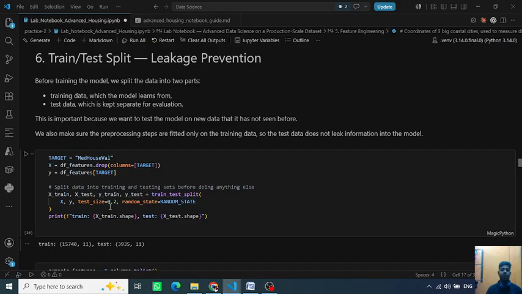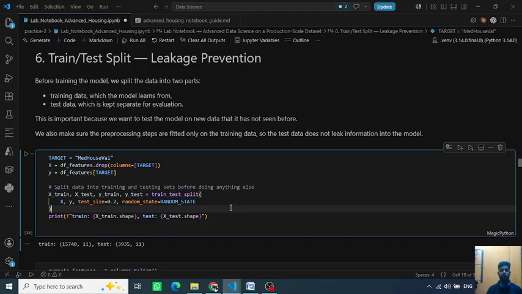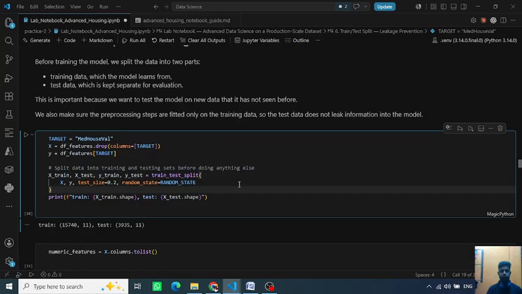Here the test size is 0.2, that is 20%, and the remaining is our train set. And you can see we have used the random state.